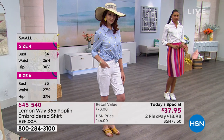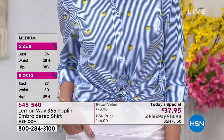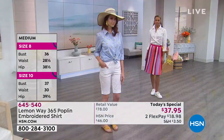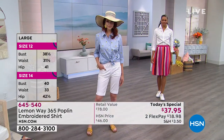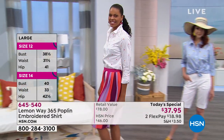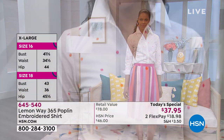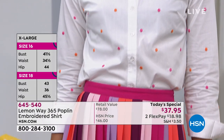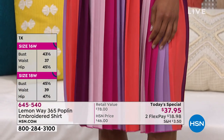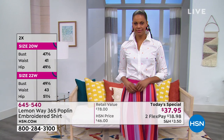You have the ease of care and endless options with this one. At $37.95, or two flex pay at $18.98. If you have the HSN card, you have the extra flex pay payments — only $12.60 on your HSN card. That two flex pay has no interest whatsoever, it's not layaway. We immediately ship this to your home, but you have a chance today to have a shirt you're not just going to wear now.